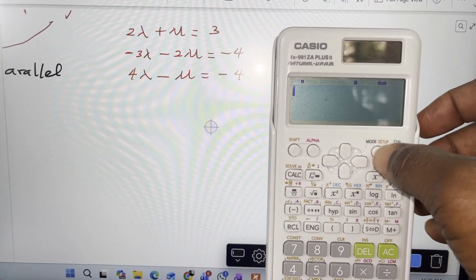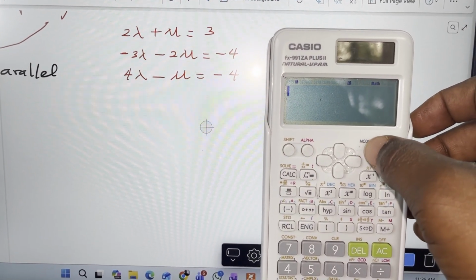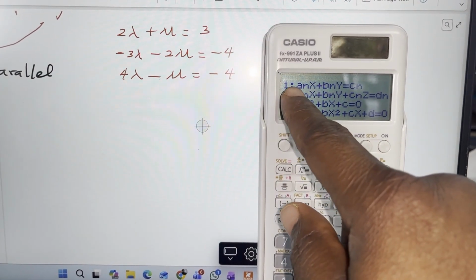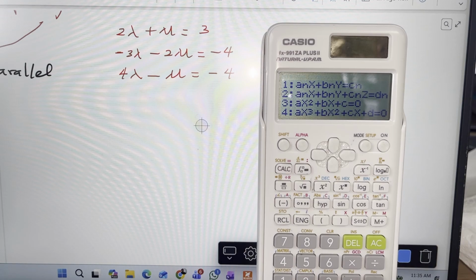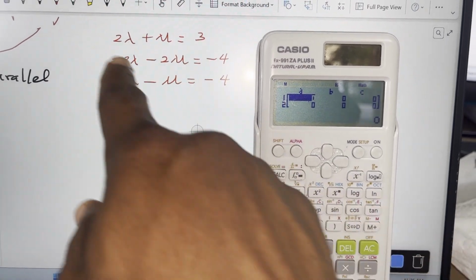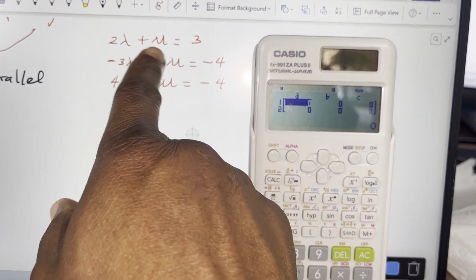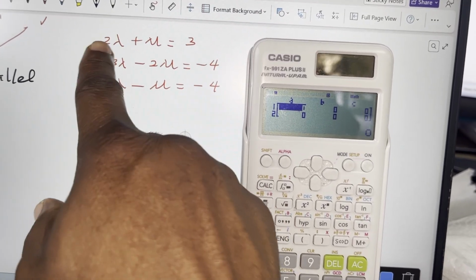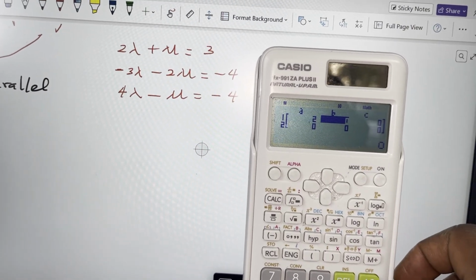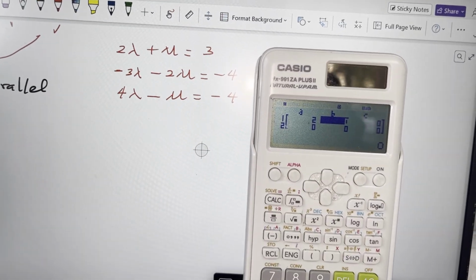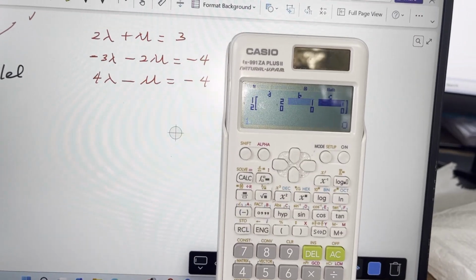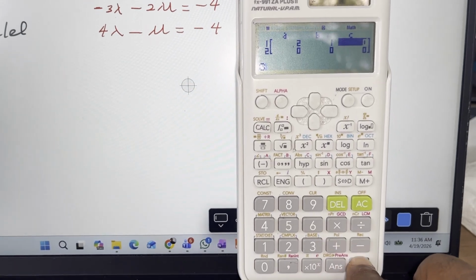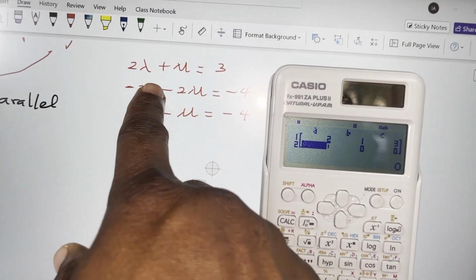So to use a calculator to solve this, you take your Casio calculator, you press mode 5, then the first one, x plus y is equal to, so the first one, then 1. Okay, then you put in the coefficients of the variables of any of the two equations. So the first value is 2, equal to, then the next coefficient is 1. Okay, equals, then the constant is 3.